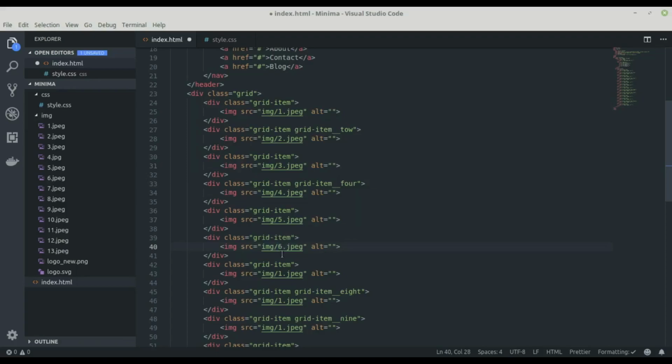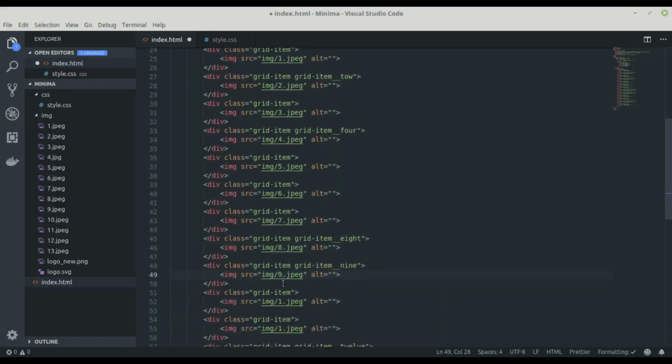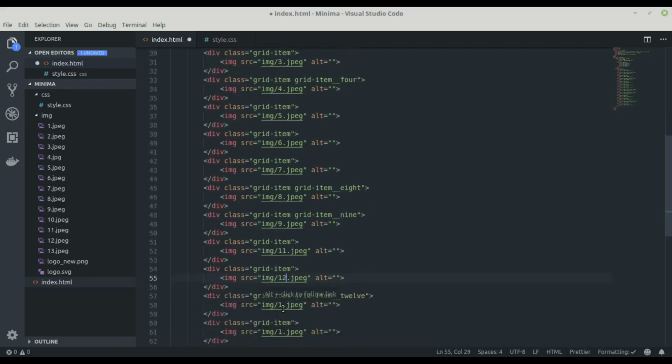It's going to be a 6, that's going to be a 7, and here the 8, that's going to be a 9, that's 10, and that's 11. It's not possible to go further because we have 13 and not 14, so that's 12, and that's the 13 here. They're all JPEG. Let me see, it's not something different here.